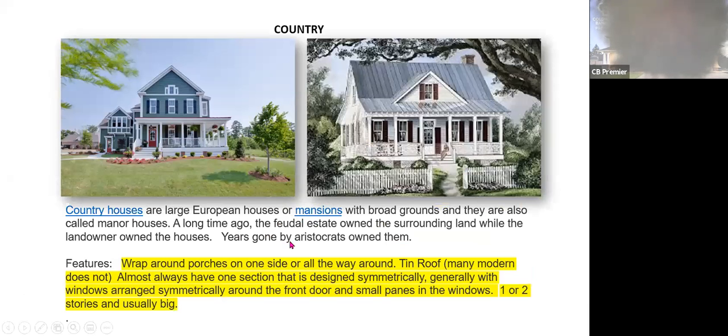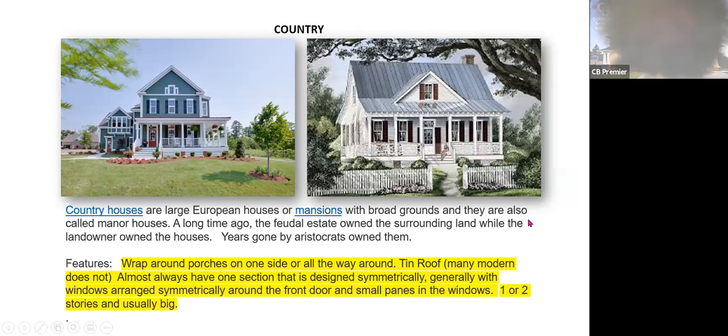Country homes. Here we go with the colonial again, also style homes. You can see it's very evident in a majority of the homes that we have, especially out east here.